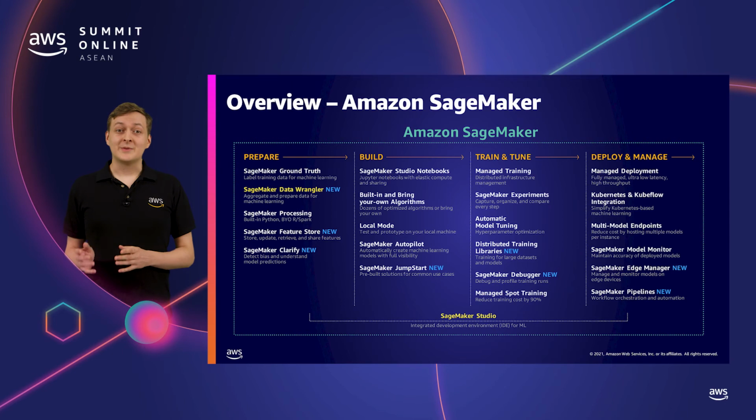And for data preparation in particular, this includes SageMaker Ground Truth, supporting human data annotation with pre-built and customizable user interfaces, SageMaker Processing for serverless general data processing jobs closely integrated with the SageMaker experience, SageMaker Feature Store for managing and sharing created features, SageMaker Clarify for detecting bias and interpreting model predictions, and of course, SageMaker Data Wrangler. We'll access Data Wrangler through the SageMaker Studio, our integrated development environment for machine learning.